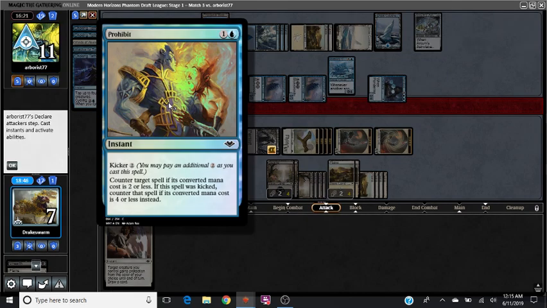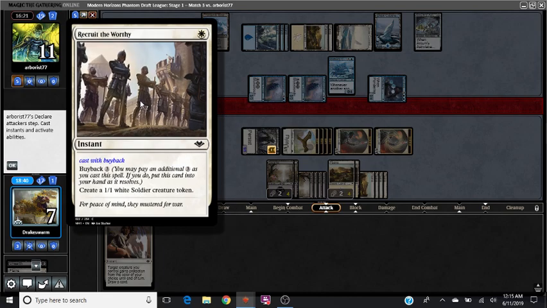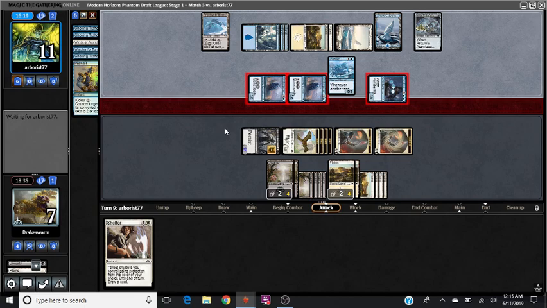Okay, what are we casting? Prohibit. Counter target spell if its converted mana cost is 2. Oh, it is 2. The buyback does not add to the converted mana cost. Oh, okay, so I'm just dead, right? Because that's countered. I don't get to buy it back.